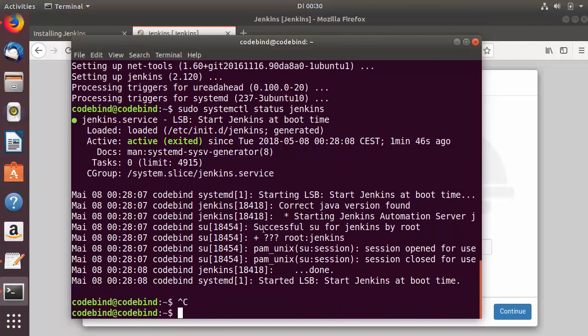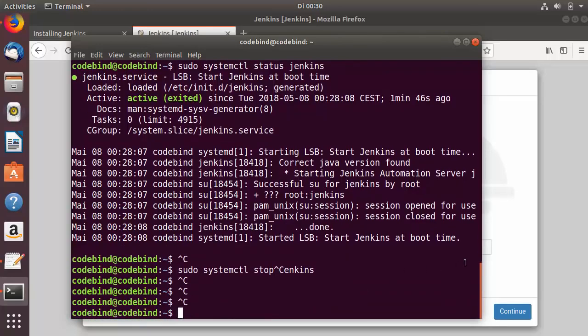And for example, I want to restart or start my Jenkins once again. Instead of status, I can just write start. If I want to restart it, I can just write here restart, and it's going to be restarted. So all these commands are for future references. If you want to stop, you can just write stop here. So just write stop and Jenkins will be stopped. So these commands are for future reference whenever you want to just manage your Jenkins or stop or restart Jenkins. Now let's finish the installation process.